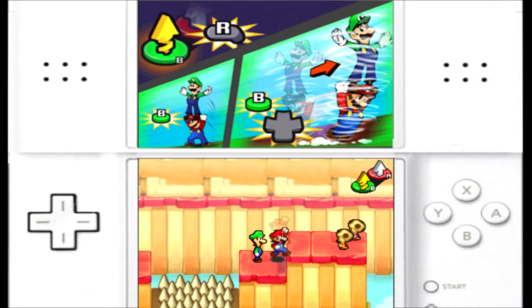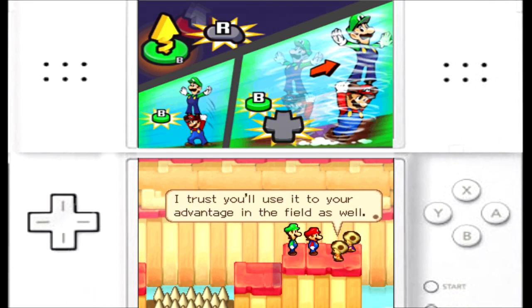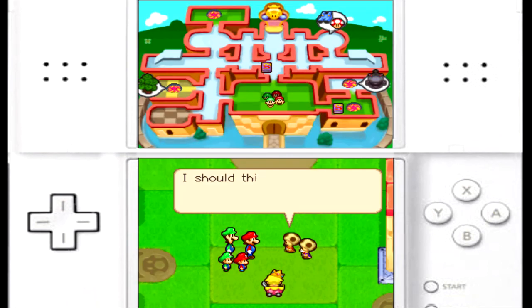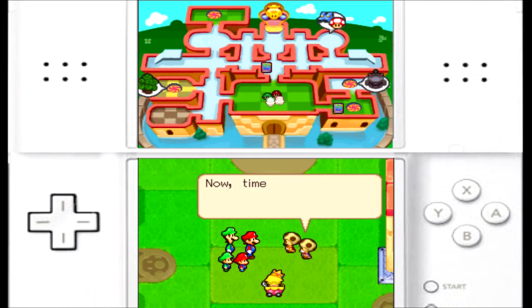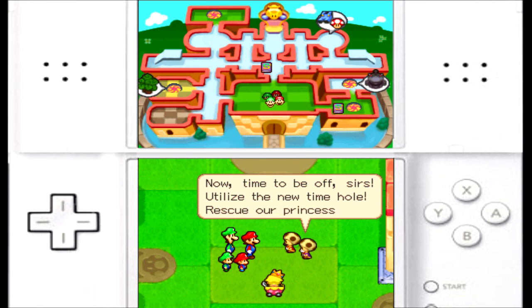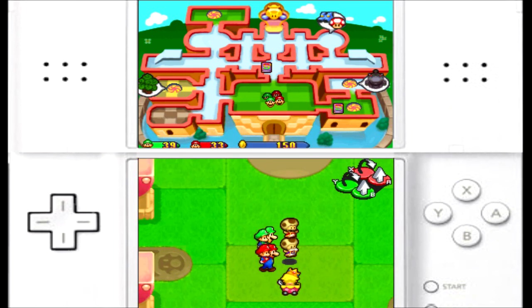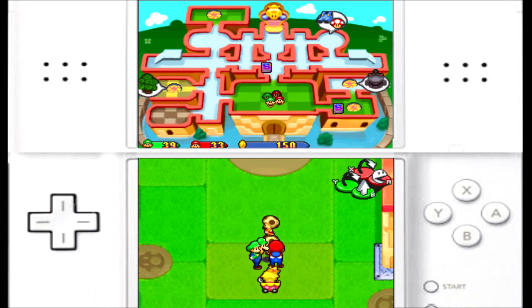All the memories indeed. Yes, yes, jolly good show. I trust you use it to your advantage in the field as well. I should think this spin jump should give you access to some awfully hard-to-reach areas. Now, time to be off, sir. Utilize the new time hole. Rescue our princess. Please, your majesty, please, just one smile.